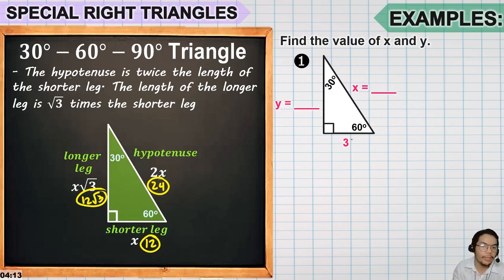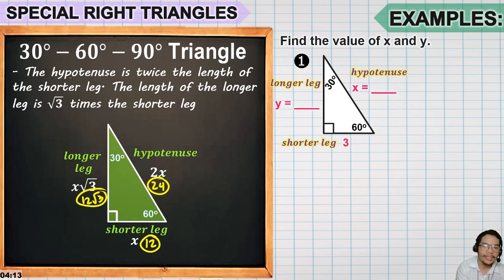So, madali dyan unang hanapin yung shorter leg. It is the one opposite your 30 degrees. So, ayun yon, yung 3. And we can also identify the hypotenuse easily by locating the right angle and the side opposite the right angle. That's gonna be your hypotenuse. And the remaining side, which is the one opposite your 60 degrees, is your longer leg. Gets po? Yan. Once na ma-identify mo na yan, balik tayo sa relationship na discuss natin kanina.